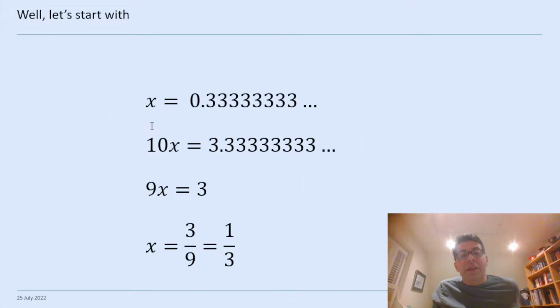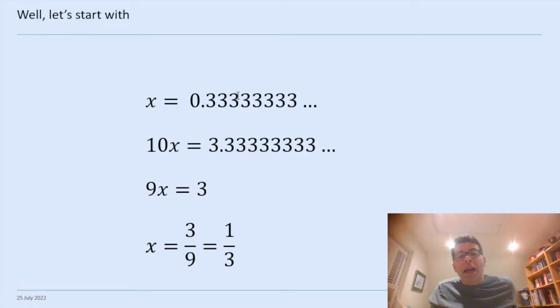We're going to imagine x equals 0.333333333 forever, and we're going to work out what x is. So we're going to work out what this decimal is. Now the point of this will become clear later. So if x is this, then 10 times x is going to equal 3.33 recurring, because basically to multiply by 10 you just move the decimal point. So we're going to move the decimal point one place to the right. 10x is 3.333.